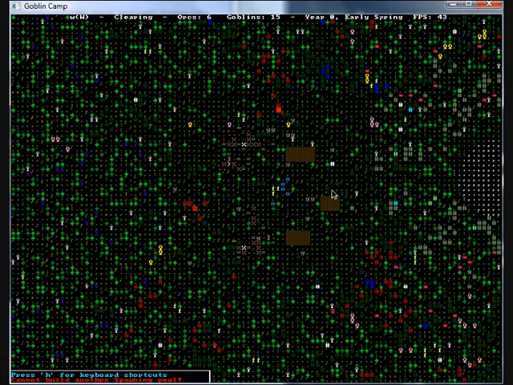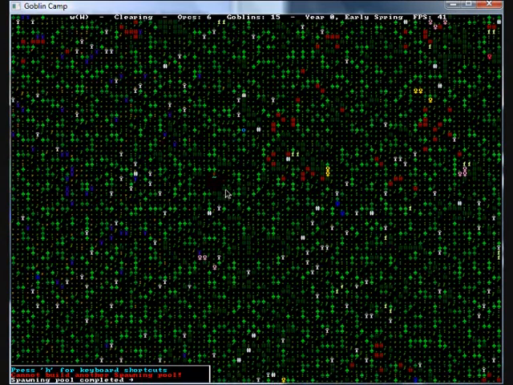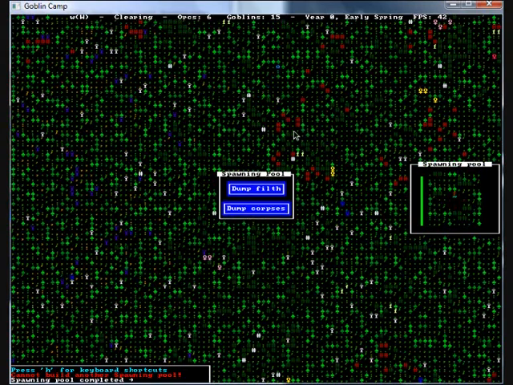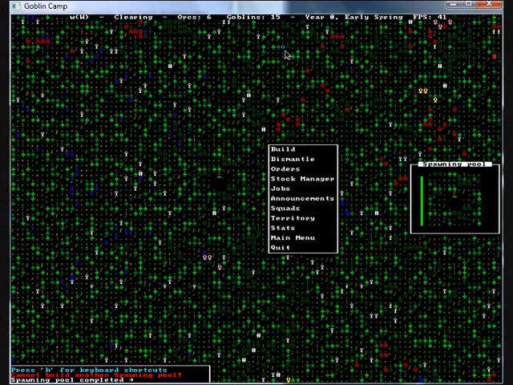When I'm talking, I have a tendency to pause the game, whereas when I play, I never do that. Okay, I see my spawning pool. Come down, right click on it, dump filth, dump corpses. Dump corpses. There we go. The orc who created it.